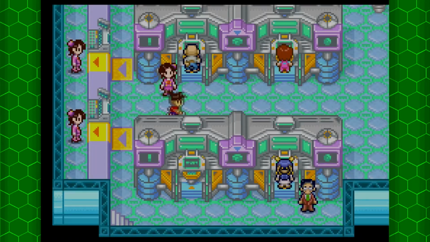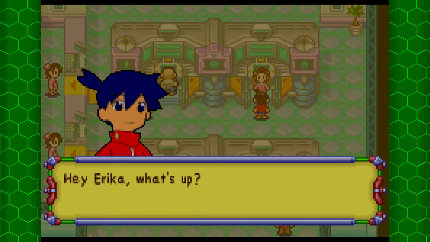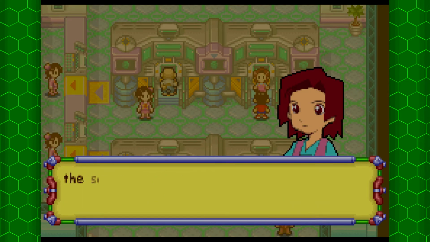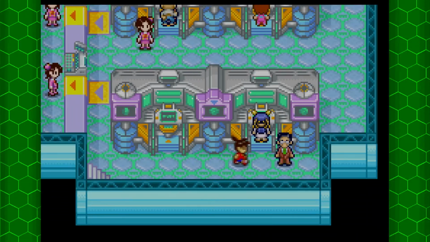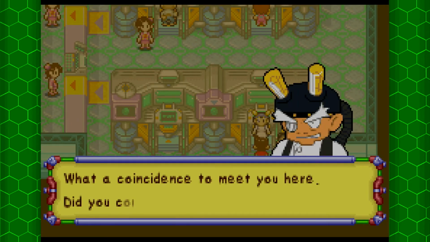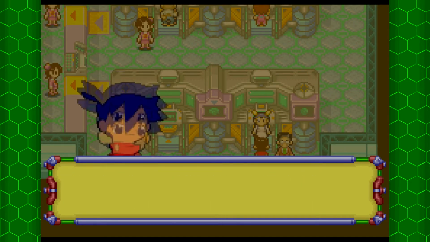So there we have Erica, and also another familiar face. Hey Erica, what's up? Right now I'm using the Metalink to find out which Metafighter uses the same Metabot as the suspect. Don't bother me. Alright. So let's talk to Dr. Armand. Hey, Dr. Armand! What a coincidence to meet you here. Did you come to Metalink too? Doctor, I didn't know you Metalink too.